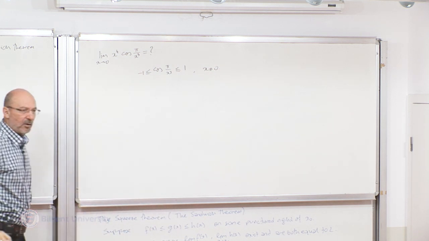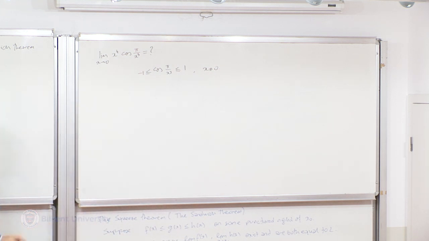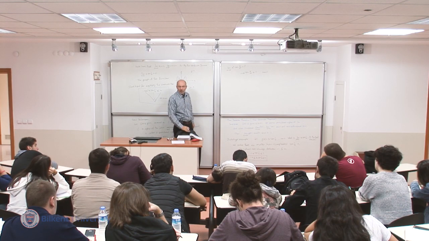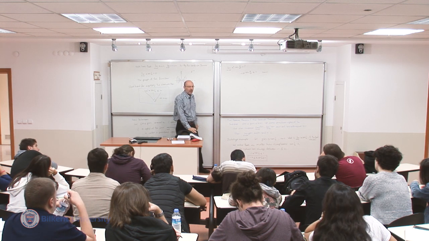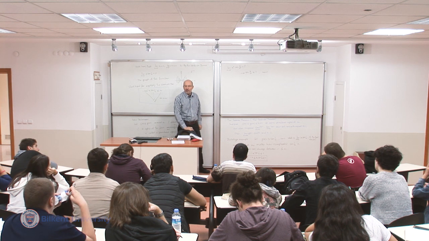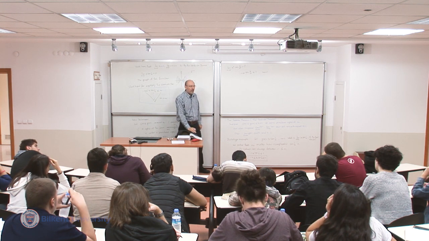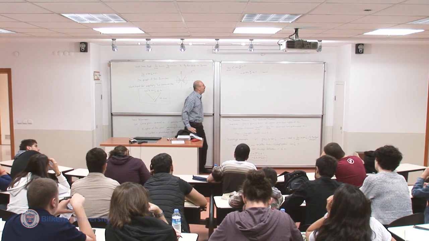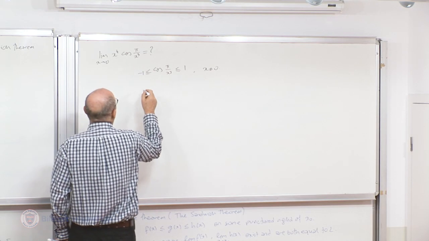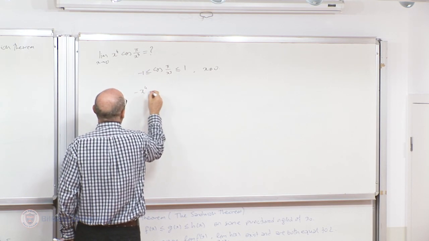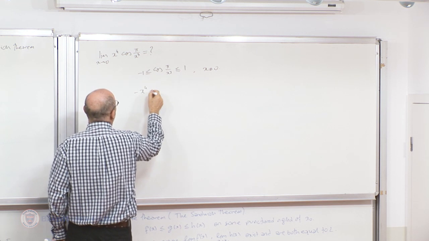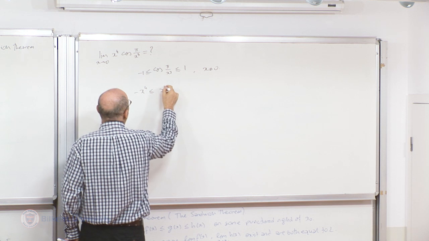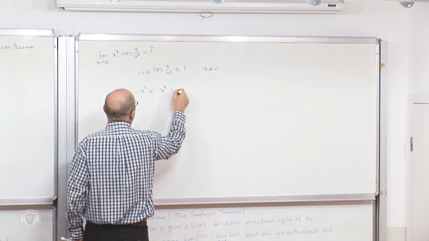We don't even bother to draw the graph, okay, because the graph will not be useful. Here we did it just to show off that we totally understand it. If something is easy, you show off. If something is difficult, then you just pour in a theorem and say, I'll leave it to the reader to understand these things. Okay, so we multiply everything by x to the 4. Of course, in these things you have to consider the signs, but in this case it is easy, so I'm not checking the sign.